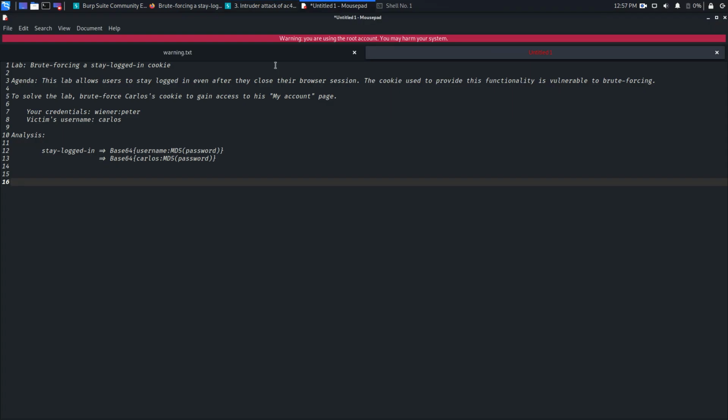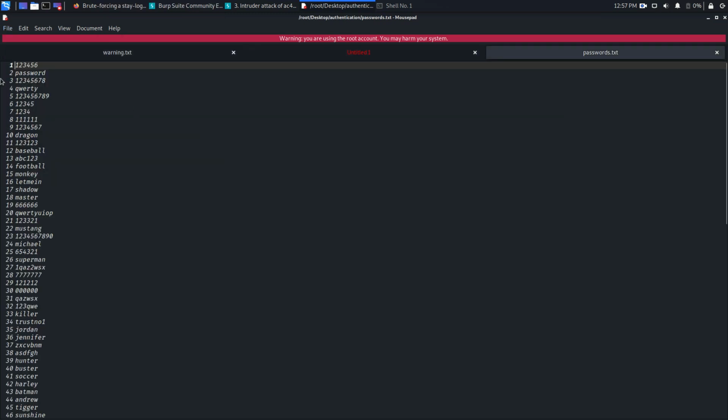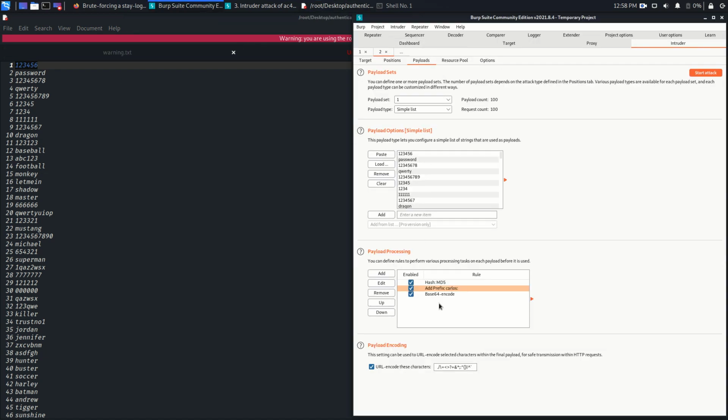So if I go here and I open the password.txt, what it's going to do is pick one password from here and put that password with the first processing rule and create its hash, then add a prefix.